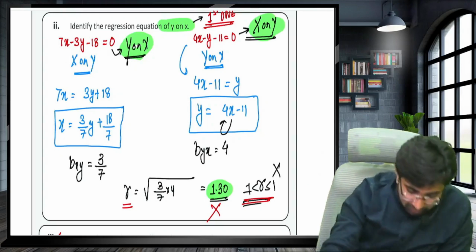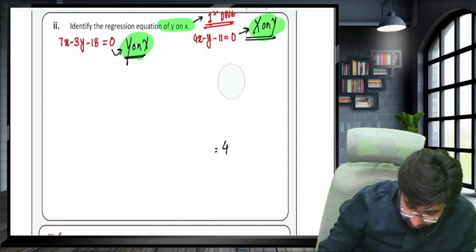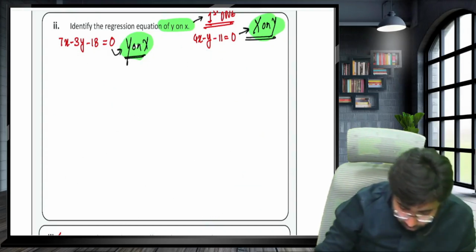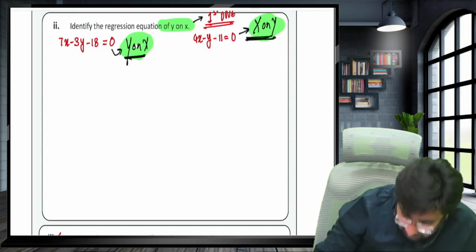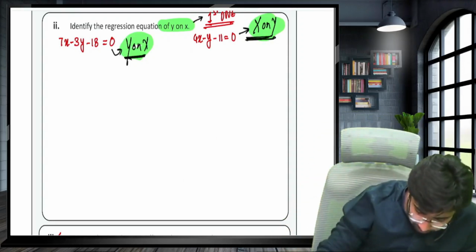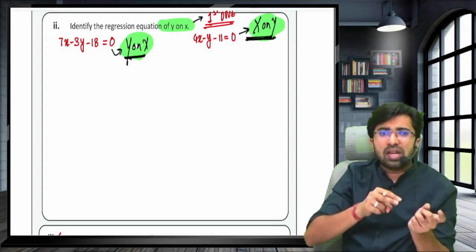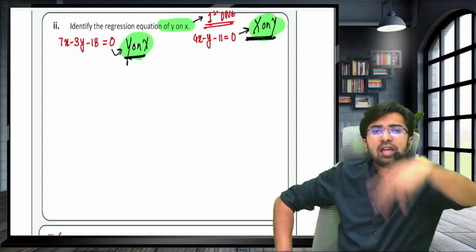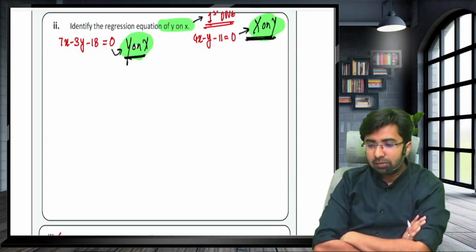No, sir. Okay, guys, so now let's take the right assumption. Whoever has written, please solve it. Let's take this as y on x and this as x on y. I'm giving you time. Apply the y on x formula, convert this into x on y, take the coefficients b y on x and b x on y, compute r and give me the final answer. I'm giving you 30 seconds, guys.